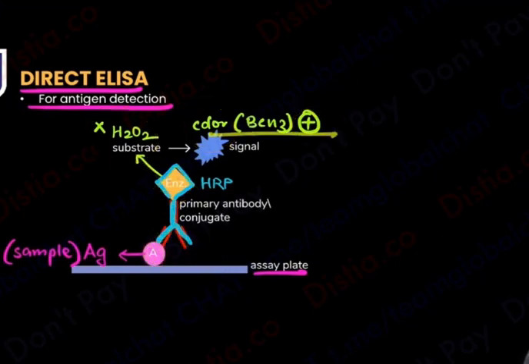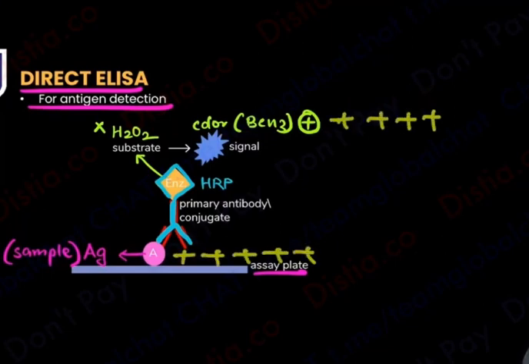It means I can even measure the intensity. How much color is coming will tell me how much antigen is there. So you must have heard that reports always give you quantity. Antigen is 4 ml, 5 ml, 3 microliter. How? Because that's on the basis of the color. More color means more antigen was present in the well. So simple. Now you know if you want to test an antigen, that is direct ELISA.